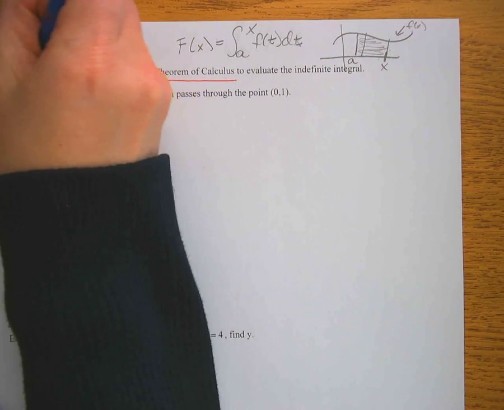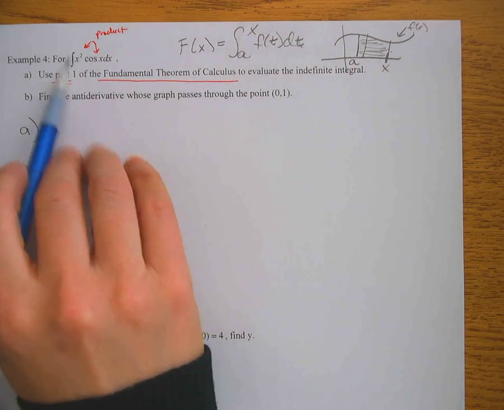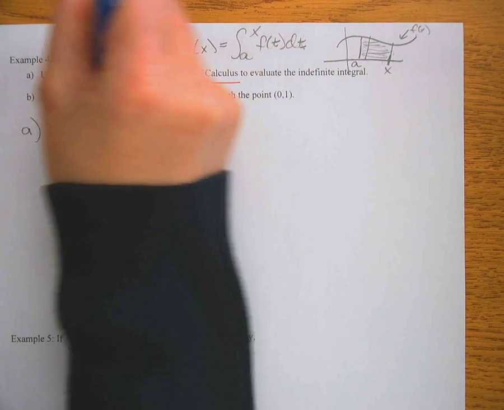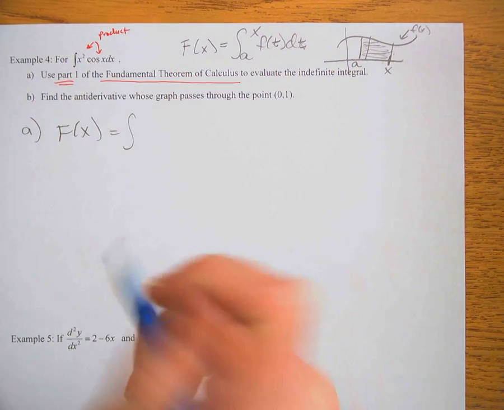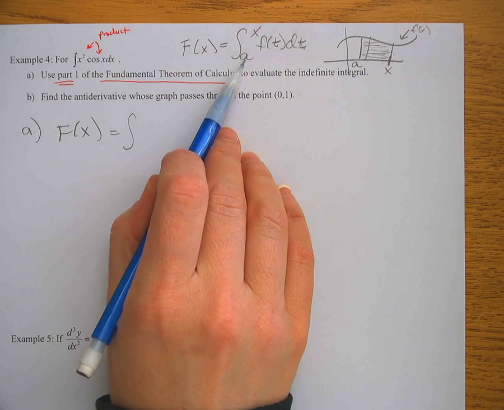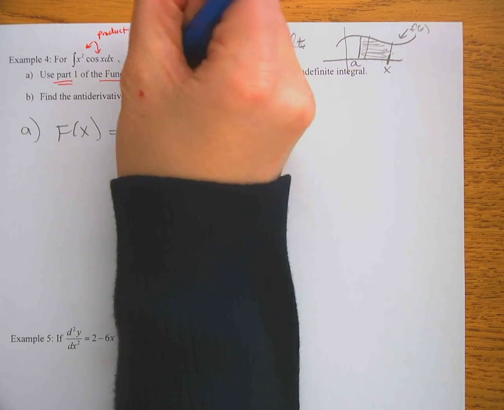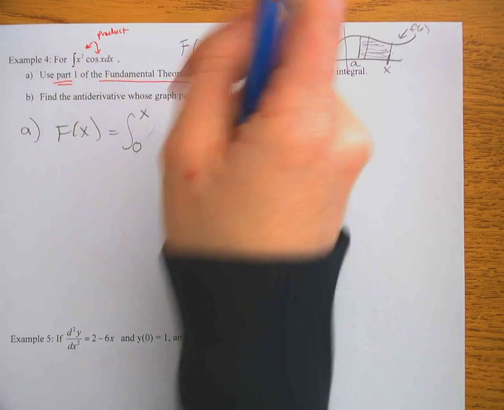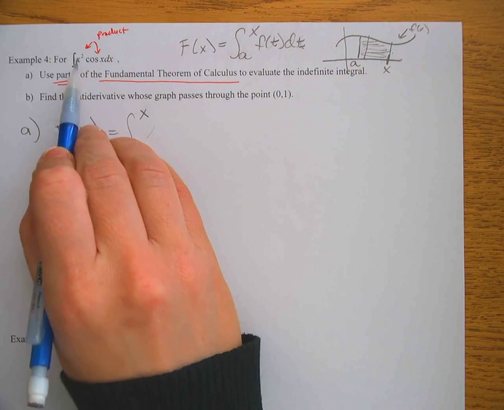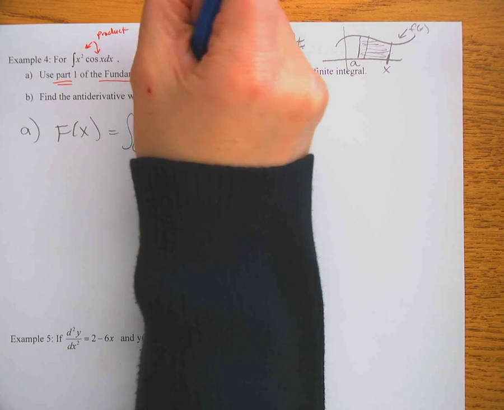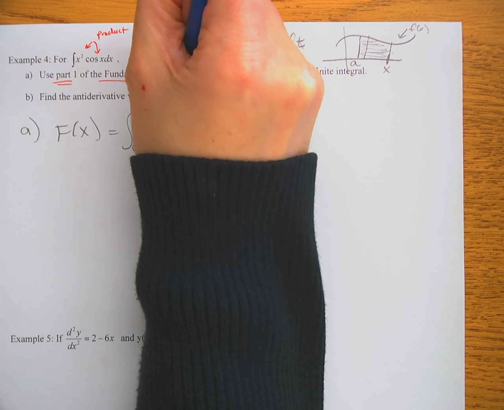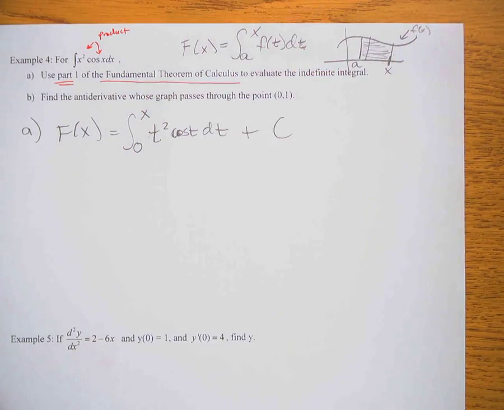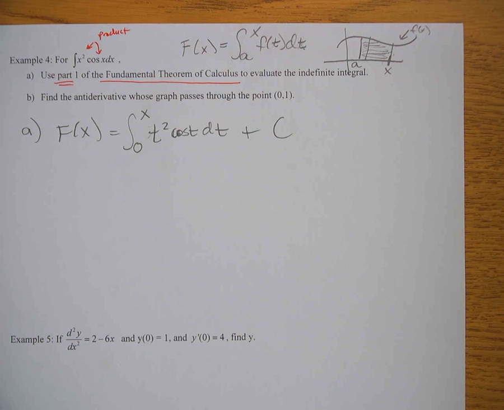So for a, I can just say, oh, easy, no big deal. You want to find the antiderivative? Oh, that's just the area under this curve. And we can go ahead and use 0 for our bottom limit. From 0 to x of, but now we can't use x in the function anymore. Now that I have this as a variable, I'll just call these t. T squared cosine t dt. Oh, and plus a constant. Done. So it's kind of our way of cheating.